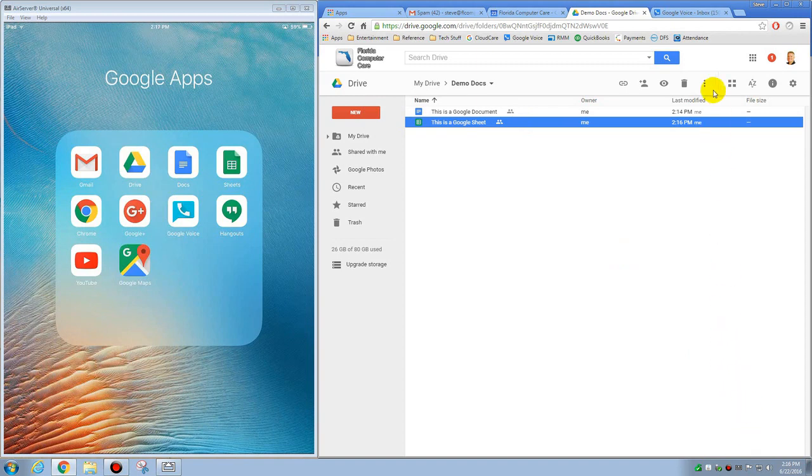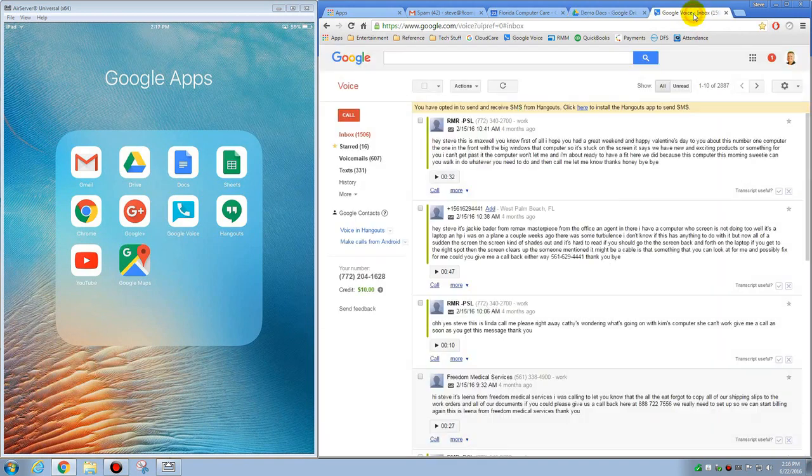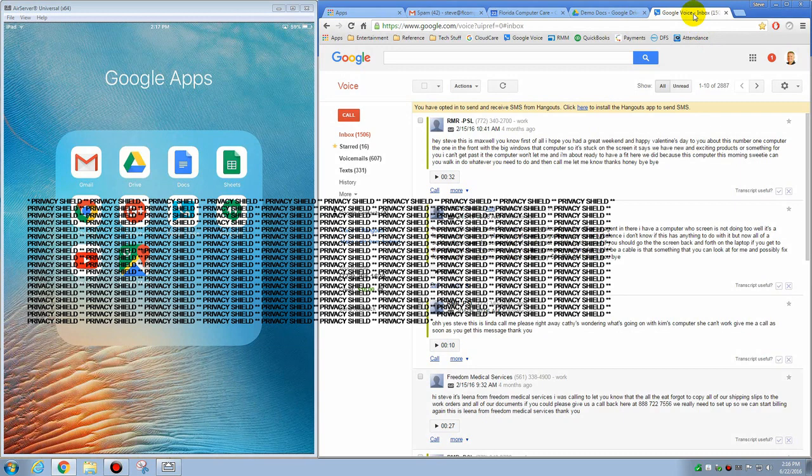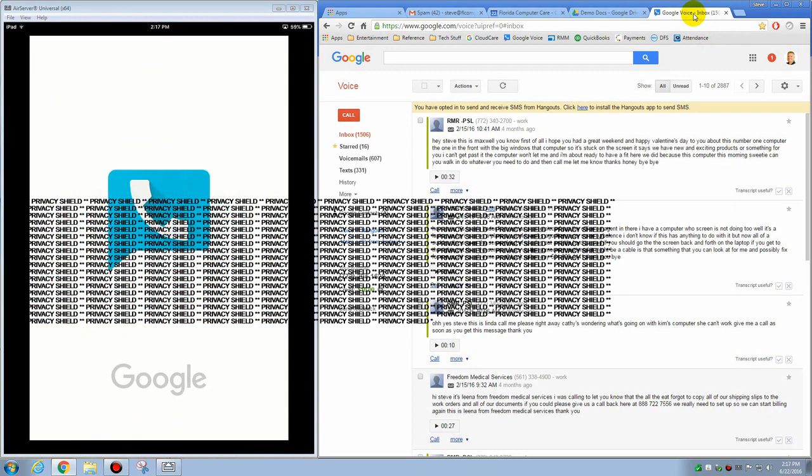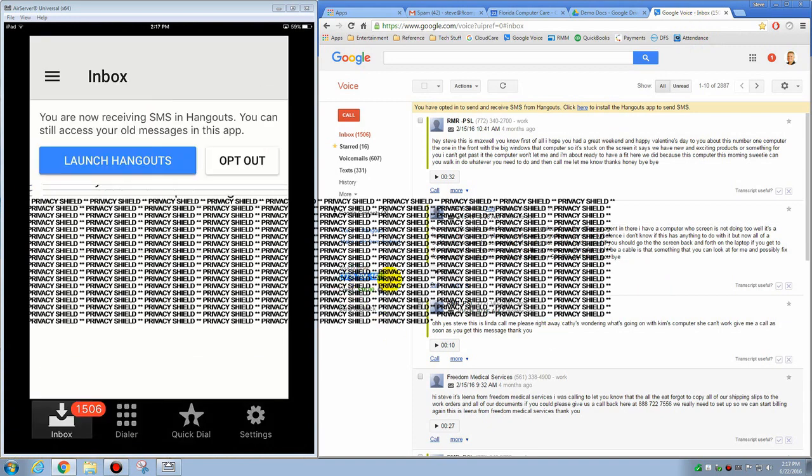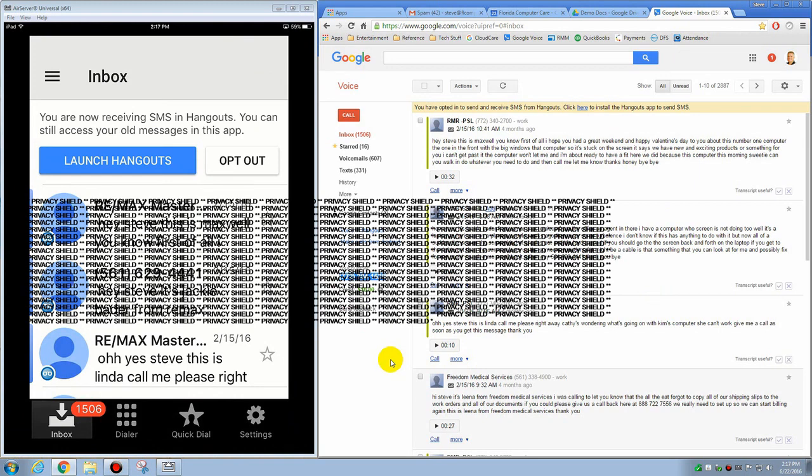Another cool feature about Google is Google Voice. Basically what Google Voice does is it gives you a phone number. I've taken my business phone number, and my business phone number is a Google Voice number. This will now ring a cell phone, a landline. You can program this number to ring up to 5 different physical phones. They can be mobile phones, they can be landlines. The only thing it can't ring is another Google Voice number.